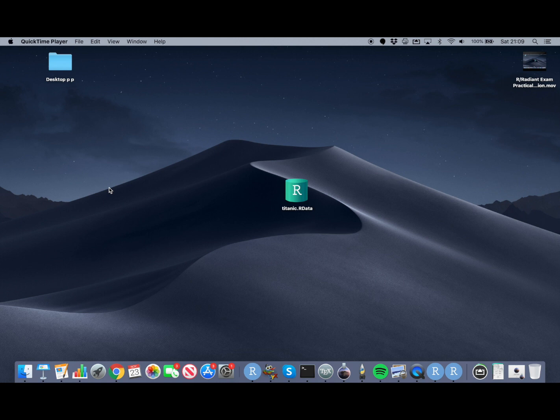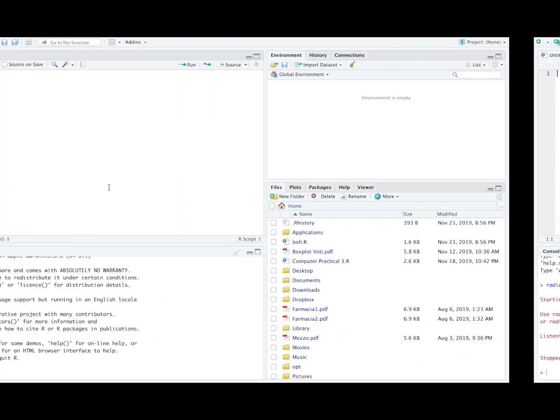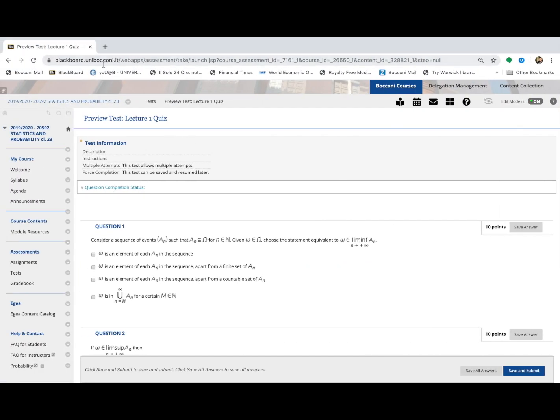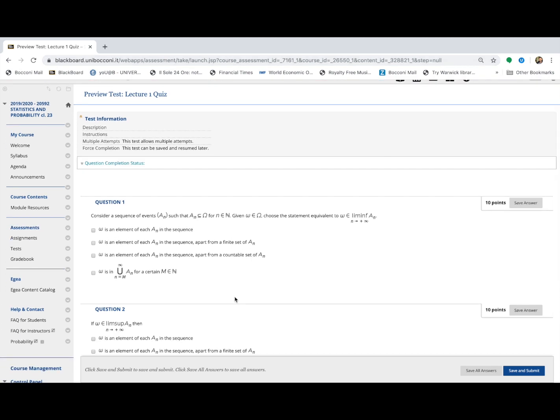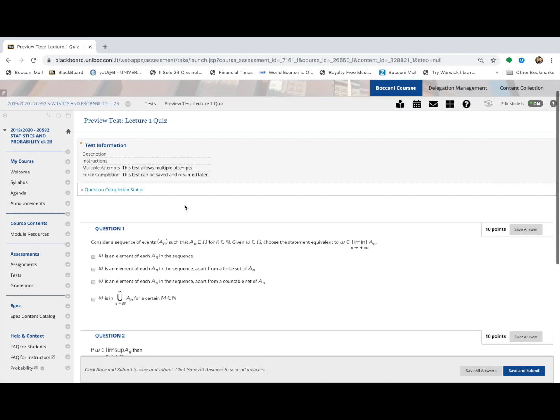Before starting the exam, you will be provided with a password to log in to our secure network, and also with a link that you can use to find the R test on Blackboard. This is a test I prepared for another class. Your test will have more or less the same format. In particular, the test information will present the dataset with detailed descriptions for each variable, and also a link to the dataset will be available.